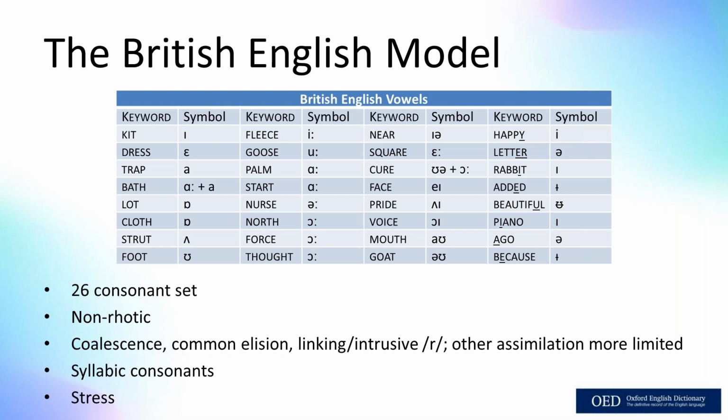Syllabic consonants are extremely common in RP. OED indicates these with a combining syllabic marker beneath the sound, but unlike many places, we don't show this if the only logical English articulation would be to syllabify such a consonant. So if you look at our transcription of little, for example, you don't see a syllabic marker underneath that final L.